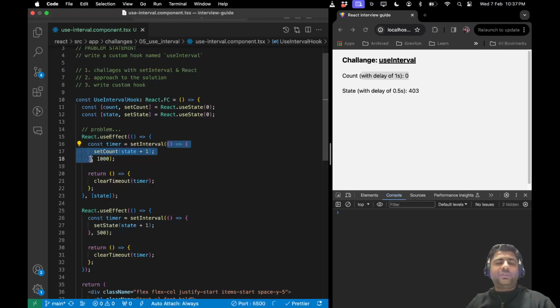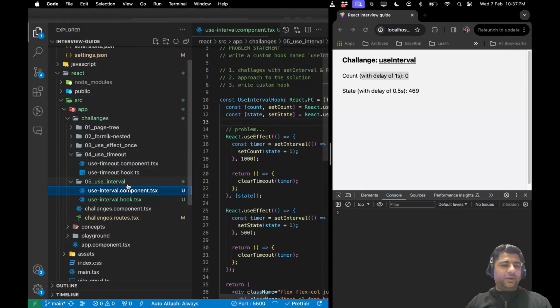Now, the solution to this problem is we need a way by which we can design our callback to point to the latest state, and that callback should be picked by the useSetInterval API without affecting the clear timer. So without even clearing the interval, our callback should be able to refer to the latest state which is coming from React itself. And for that, let me create a hook here.